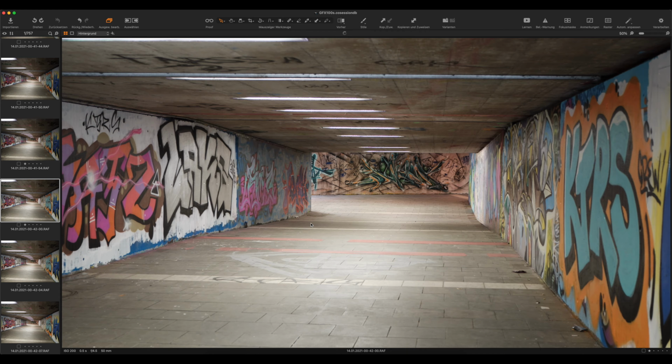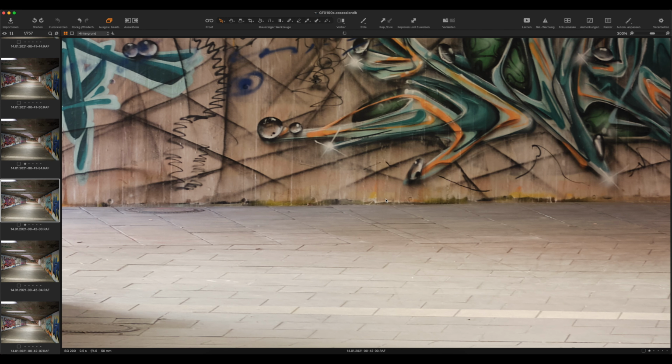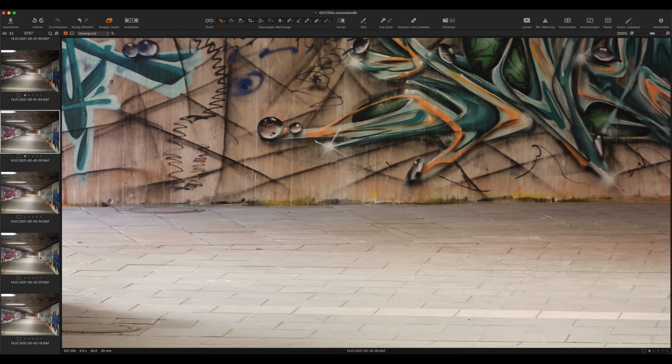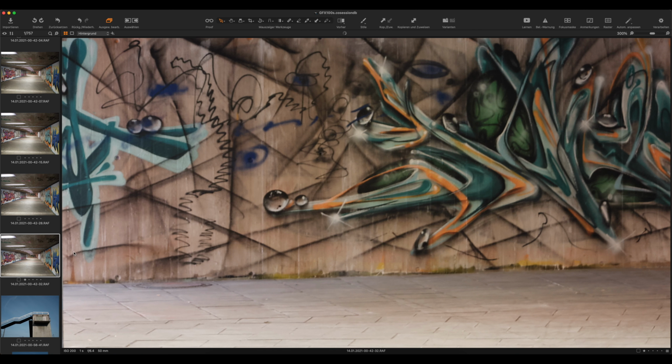I mean, check this out. Come on. Look at the structure of the wall right here. It's just crazy. And this is 300% magnification, okay? So I got one more shot to share with you. 1 second handheld. And you can see the sharpness has decreased a little bit, but it's still amazing. It's amazing what you can get handheld on this camera.